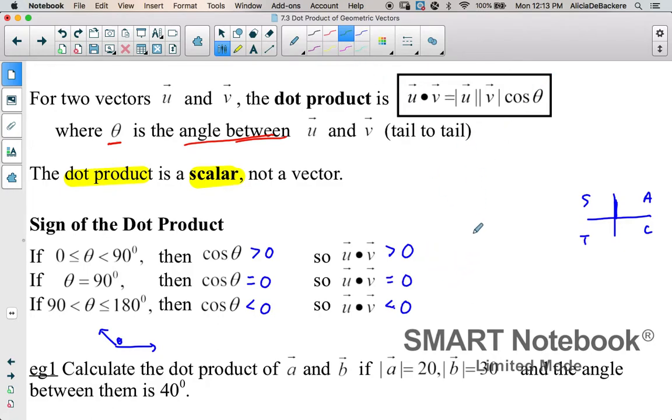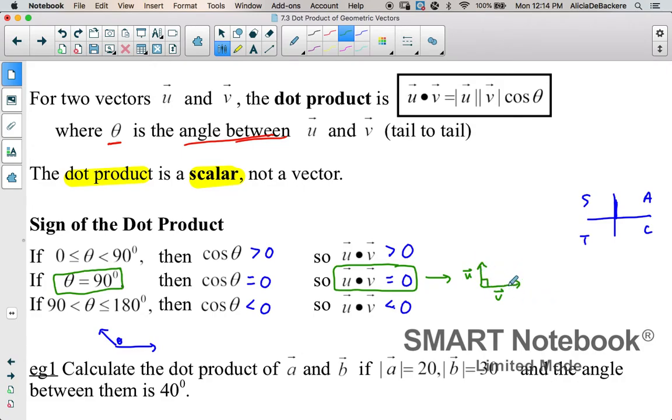So just a note about this one here, this is a really useful property: the dot product is equal to 0 when the angle is equal to 90 degrees between the two vectors. So imagine those two vectors must look like this. And that can be rotated, right? Vector v could be pointing down or to the left, but then vector u would still have to have a 90-degree angle between them.